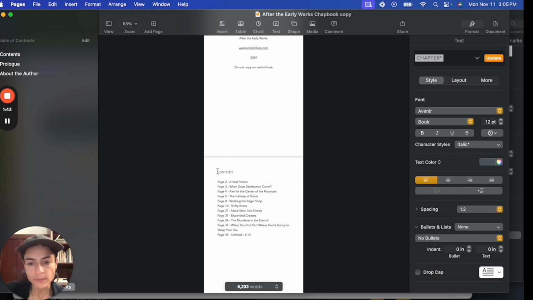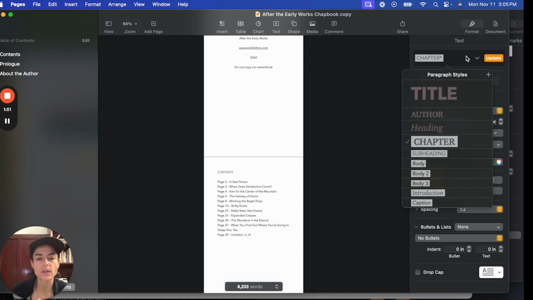So I put contents right here. I use their text over here. You see it says text. They give you these different options. So chapter is the option that I selected for the title of each one of my poems. And then by selecting chapter, I was able to tell Pages what I wanted chapter to look like.